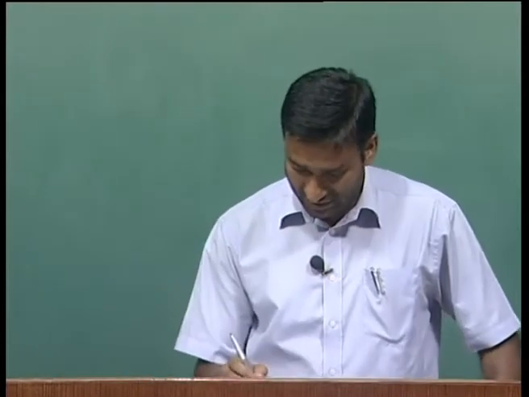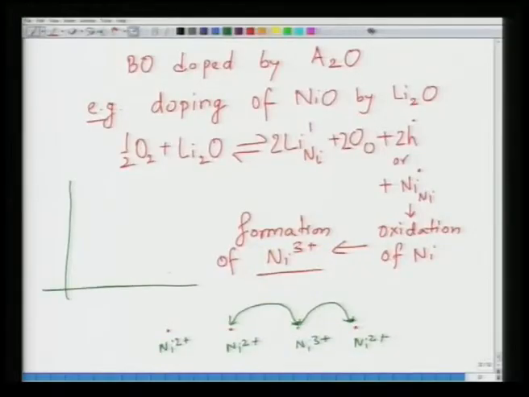Now, what happens when you dope it? Conductivity, you can say resistivity versus percentage lithium. As you can see, as you introduce more and more lithium into it, you are going to introduce more and more holes or more and more oxidation of nickel. So, what happens is, as a result, the conductivity of this material goes down, straight line, not a curved line.